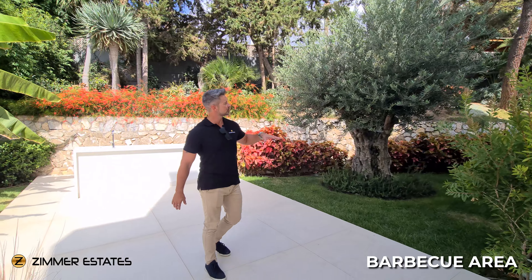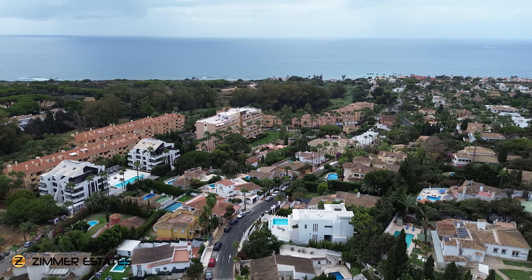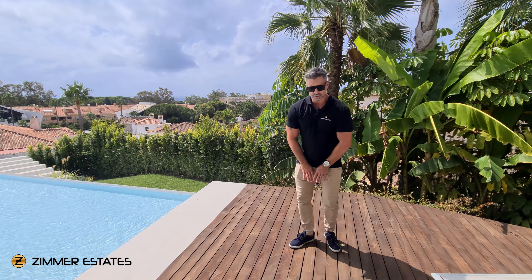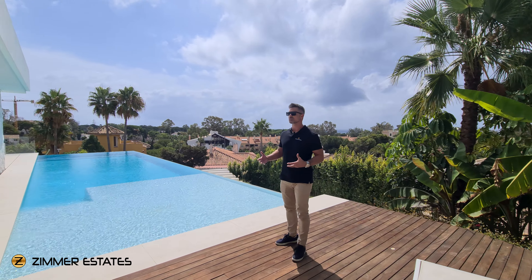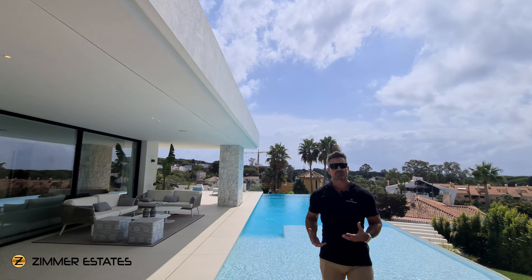You could easily be cooking for 50 people here with the beautiful mature olive trees and nice landscaping. The plot, by the way, is 960 square meters — very nicely used across four levels. All around this house there are old properties, making this one the newest in the area and under four million. There aren't many properties at this budget available on the market. I like how they used wood in front of the pool for sun loungers, and again the architecture by Carlos Llamas unifies white stones and wood in the facade, creating comfort and personality.